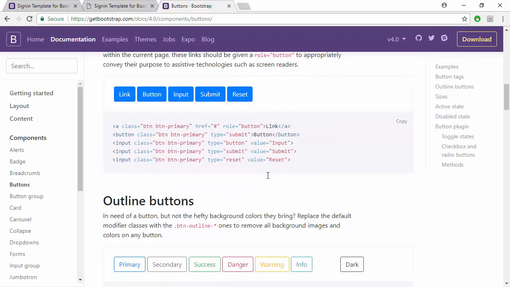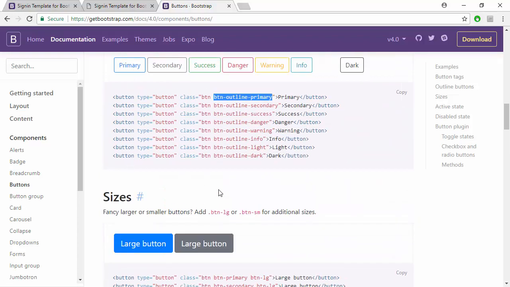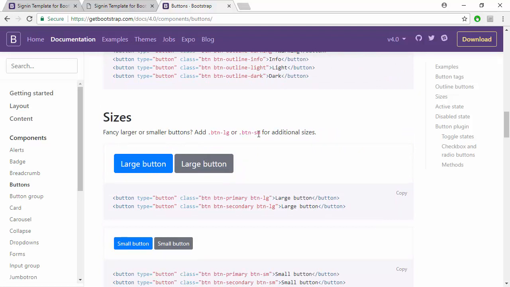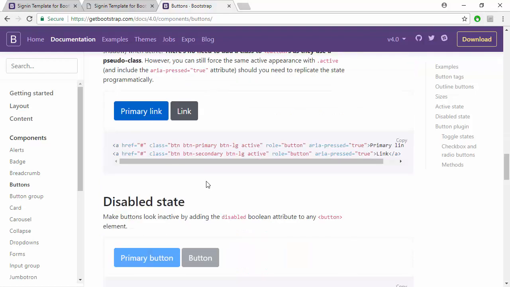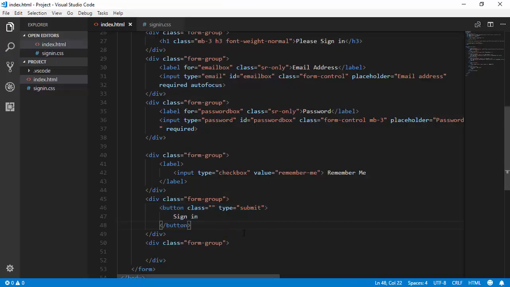Okay, and there are also some buttons that have only the outline. Okay, for that you need to use button outline primary. Okay, so you can use any of these. Again, there are lots, like button large, button small, LG for large, SM for small. So there are lots of classes that you can go ahead and use, and we will use whatever is required for our purposes here. Okay, so you saw that if it is a button, we definitely need to use btn, and then I will say btn large.